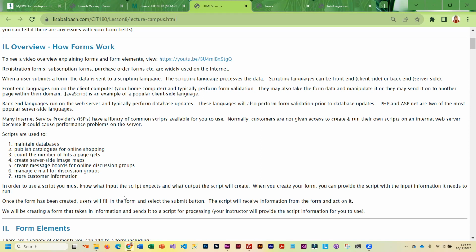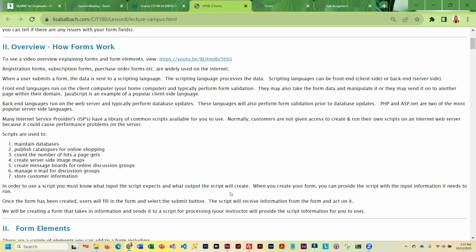Now, in order to use a script, when you submit your form, you need to know what the script expects to receive. Okay. So when you submit the form, your form is going to be sending the script information.